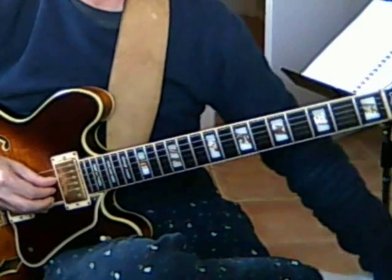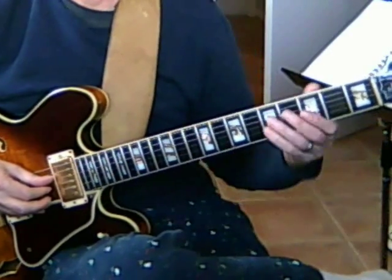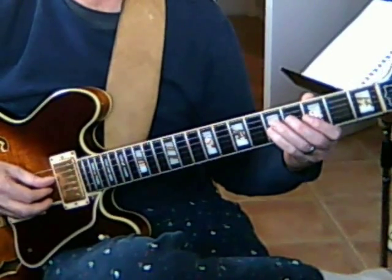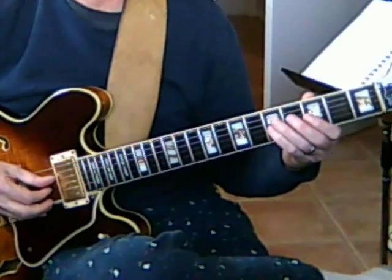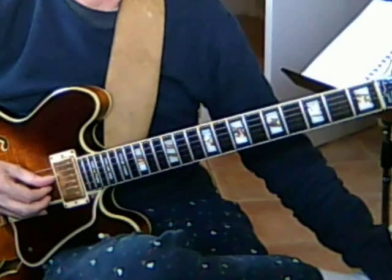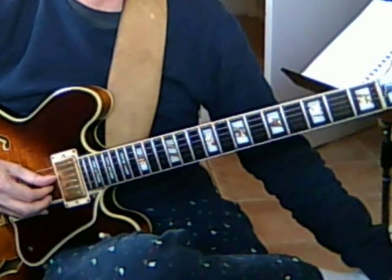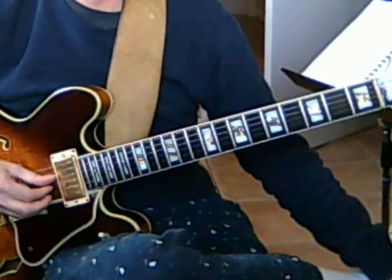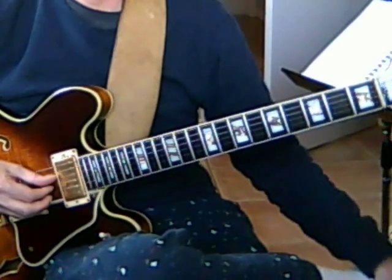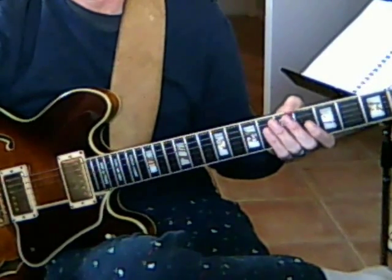Example 4. It's the same as example 3, except we're getting rid of the bass note. So it's just playing the 3rd and the 7th. You've probably heard people talking about you could just play the 3rd and the 7th, and you stay out of the way of the bass player, and you stay out of the way of the soloist. Since you don't have any 5ths or 9ths or anything, the soloist can take a lot of liberties, and you won't have to worry about clashing with them.